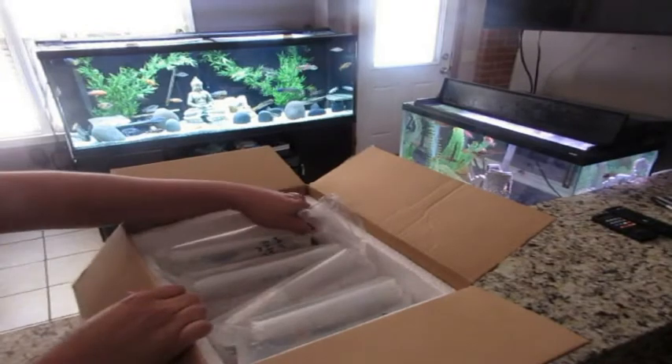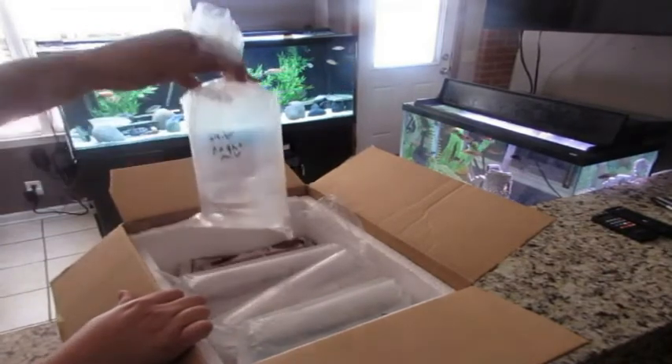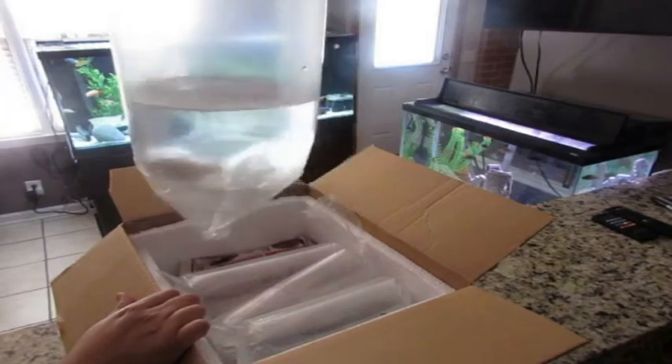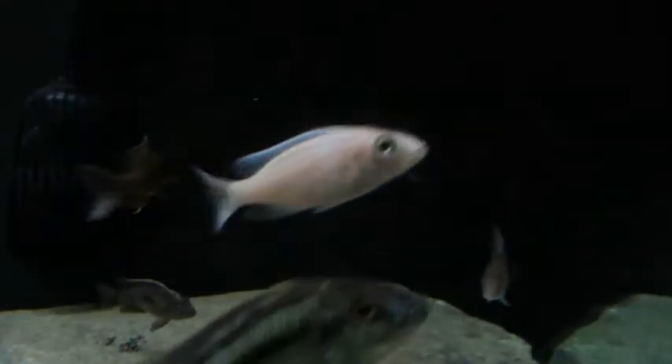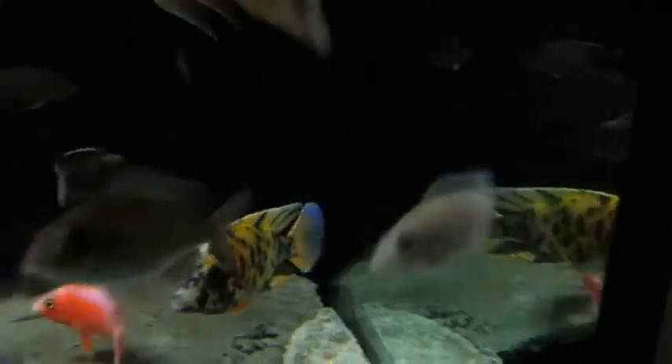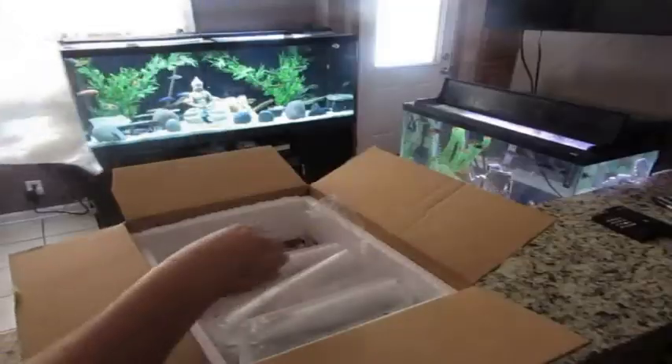The first fish is the White Knight. I didn't discover this fish until recently, and other than my red shoulder albino peacock, I didn't have much white in my tank. One thing that does worry me is that since I have an all-male tank, I hope the White Knight is a male — it's hard to sex and he might be too young to vent. But Bobby picked it for me, so I trust his judgment.